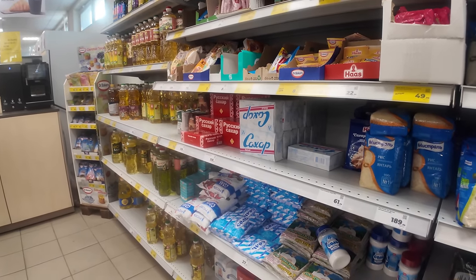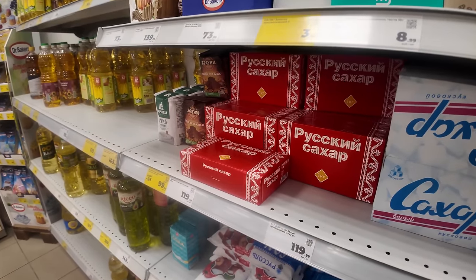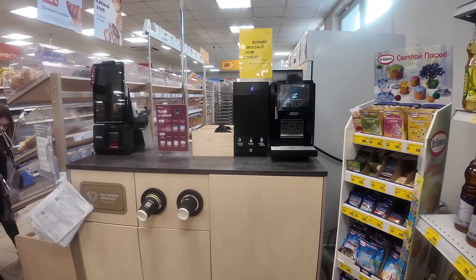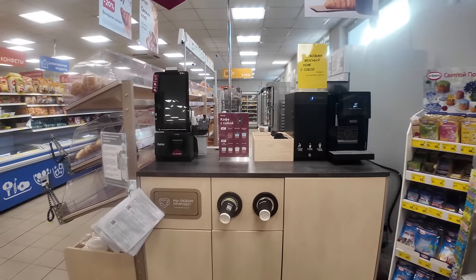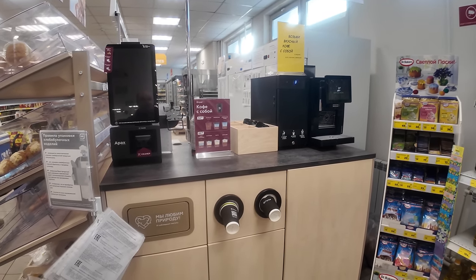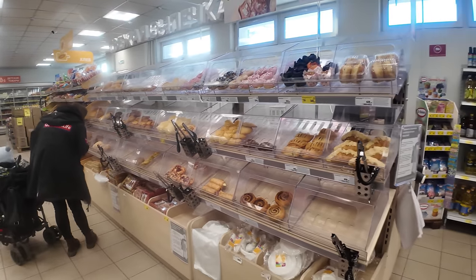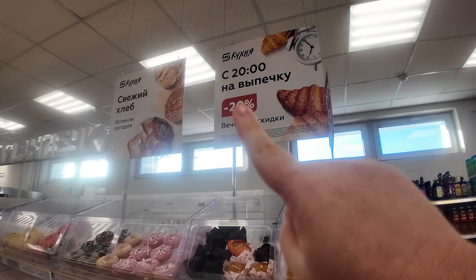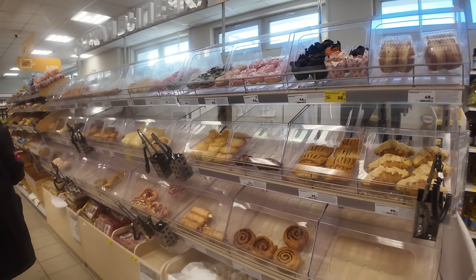This is a full-line supermarket — it has literally everything you need: salt, sugar cubes, cooking oil. As we walk around, there's a new addition — they've actually got a café setup, though I don't think it's actually open yet. They've also got a fresh bread section, which is all new. Interestingly, if you shop after 8 p.m. you get discounted bread — they want to clear the last stock before end of day.